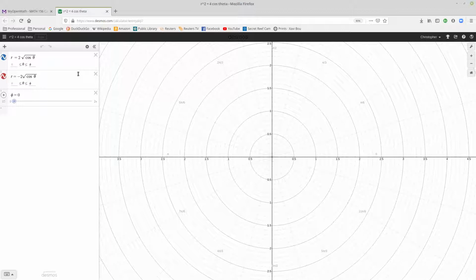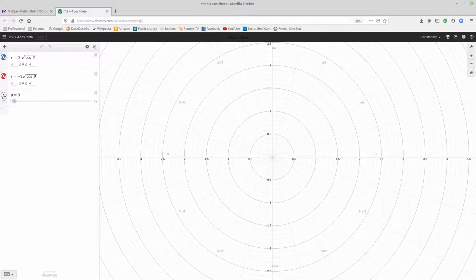But I just want to focus on this particular graph because of what new idea it's going to add to our graph drawing. Now, I was unable to get Desmos to recognize and graph the equation r squared equals 4 cosine theta. And so I had to patch this a little bit by using r equal to the square root of that expression and r equal to the negative square root of that expression. And that's actually going to benefit me, and I've chosen to color these blue and red separately to help with the visualization of what's happening.